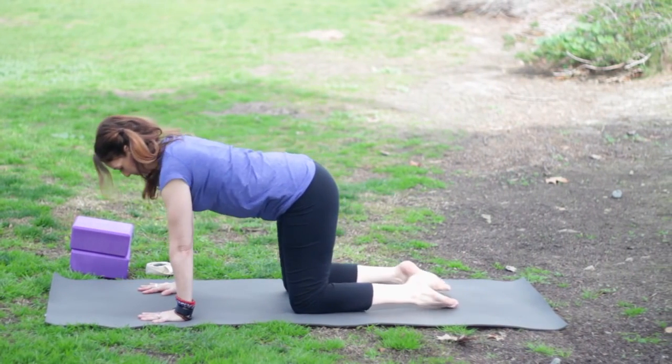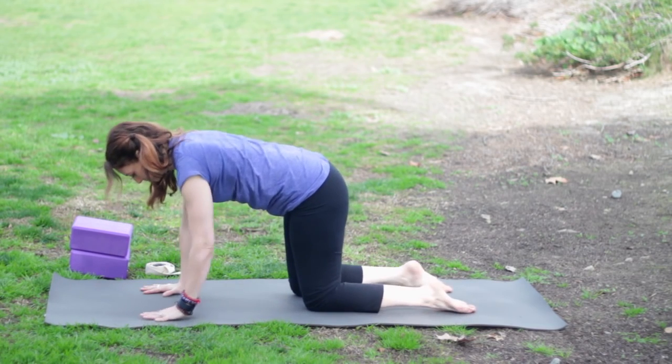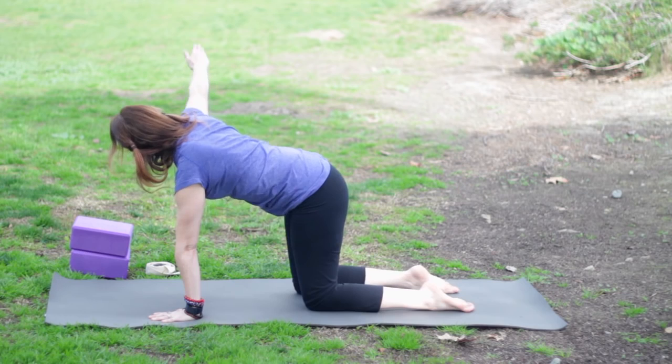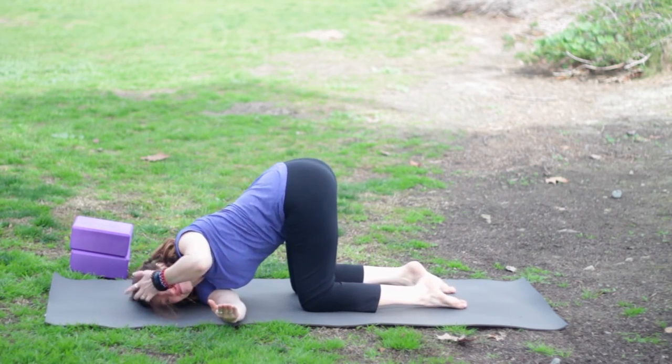Up onto the hands and knees. Let's stretch our shoulders a bit. Inhale your right arm off to the right. So wrist under shoulders, knees under hips, and then right arm out to the right. Inhale. Exhale, sweep it under the left arm. Come onto the right shoulder.